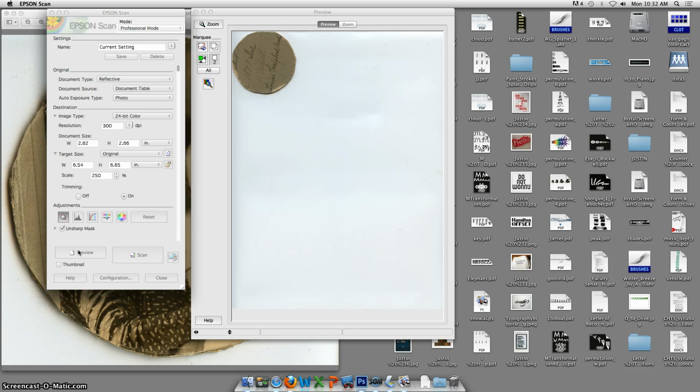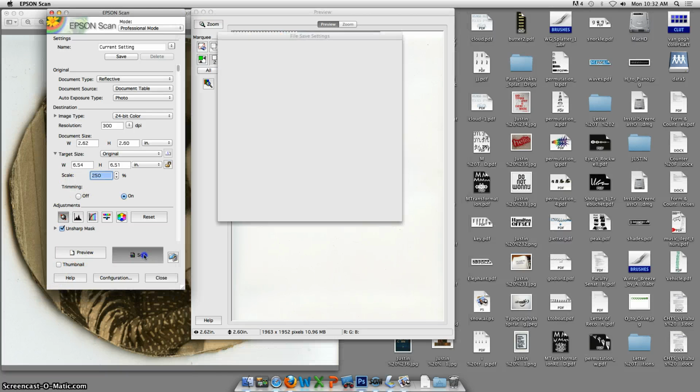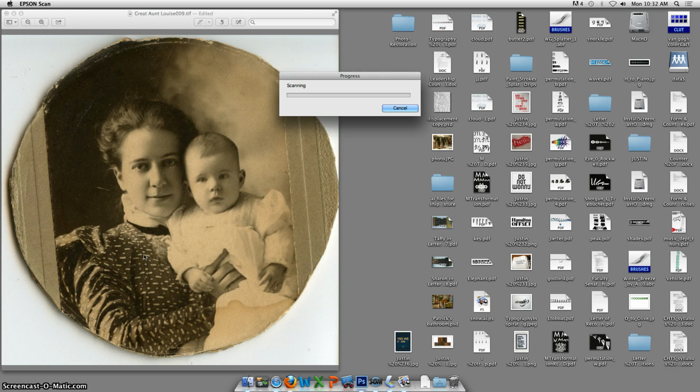The selection should be there because we just made it, and I just double check. I would probably move my object out from the edge a little better next time. Keep the size the same, and everything is already set, so you can just scan it, back of photo, click OK, and there it goes, it's scanning.